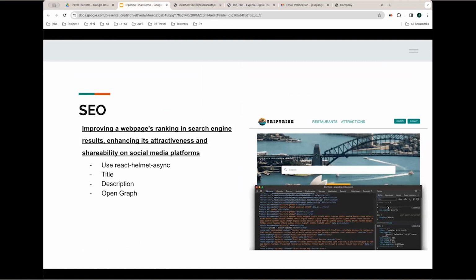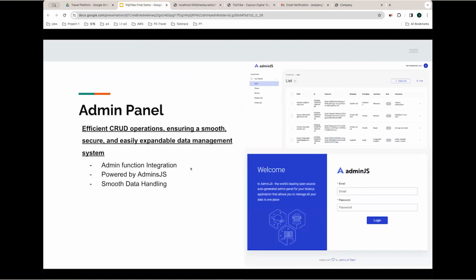The next slide is about the admin panel. We have integrated the admin function with our database, enabling seamless CRUD operations in our management system. Our system's backend is supercharged by AdminJS, teaming up effortlessly with MongoDB.